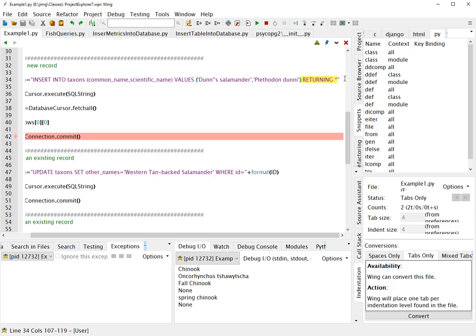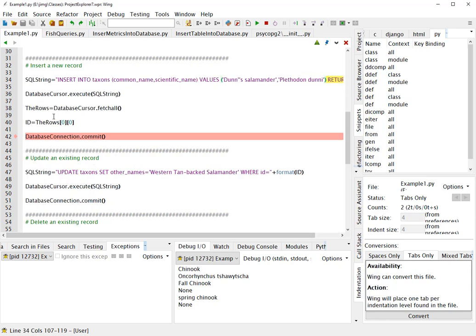So in Postgres, it's this RETURNING * thing. And then that comes back from fetch. And because that gives us a list of rows where there's then cells inside the row, we can get the contents of the first cell in the first row by doing 0 and then 0. And that gives us back our ID. And now we've got an ID of 17.